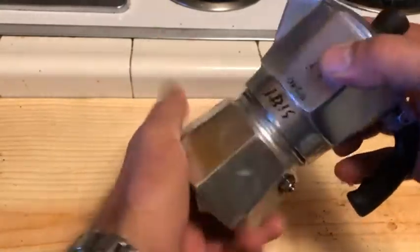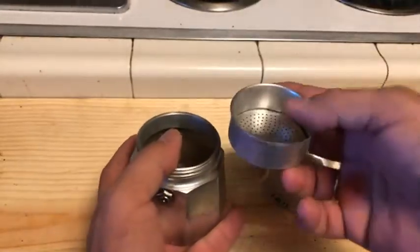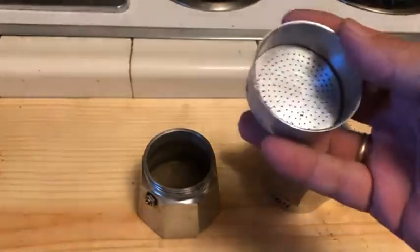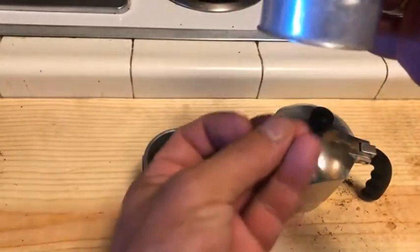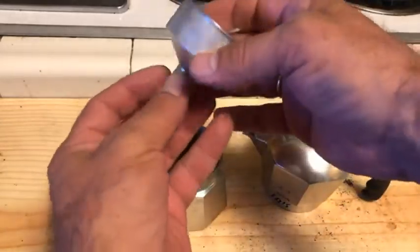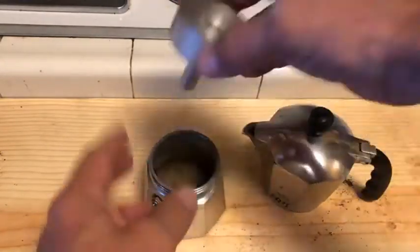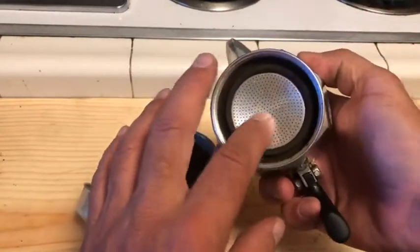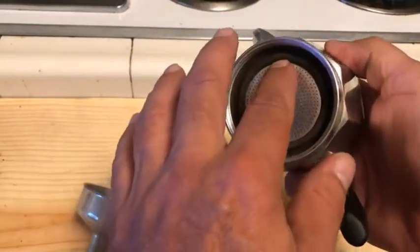Okay? You have your bottom right here. You have your lower filter, which is also called the shower, because normally it's sitting in the top of an espresso machine and water comes down through the coffee grinds. But instead, when you heat up the pot, water shoots up through here and goes this way. So this is called the lower filter, or the shower. And then you have the upper filter and the gasket. So this is my problem, my gasket.